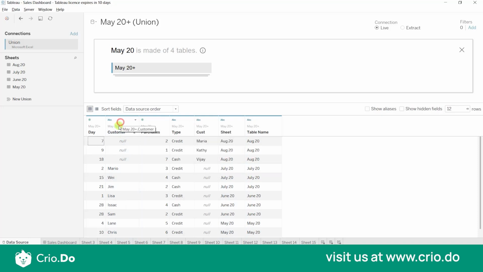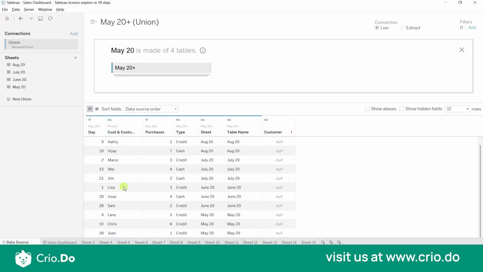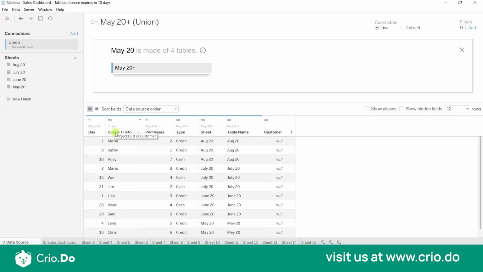Just check which columns you need to select. Click on Control, just like in an Excel sheet, and select the column names. These two have to be merged, right? So we right-click and choose Merge Mismatched Fields. This will create a new column with the name cust and customer.